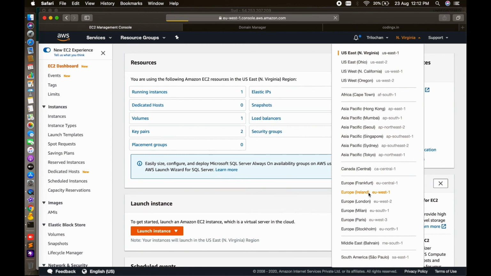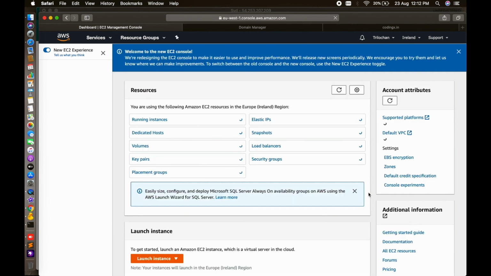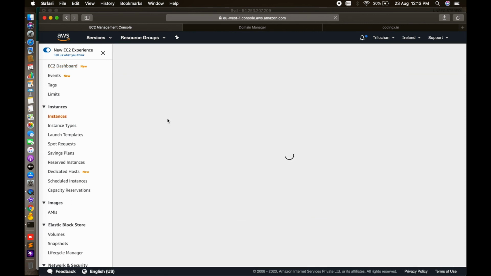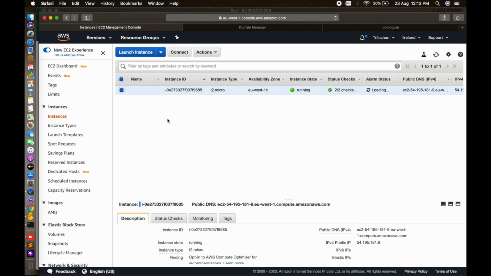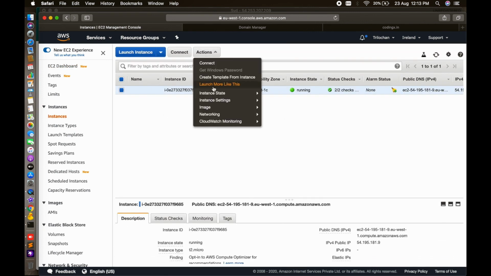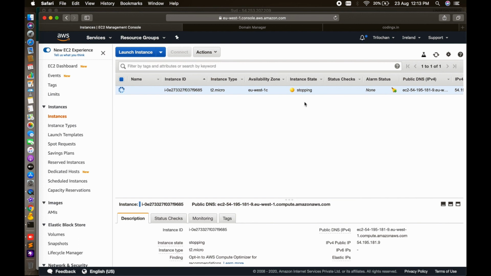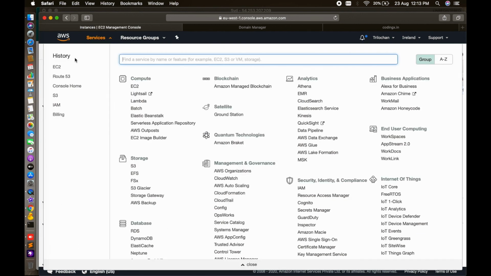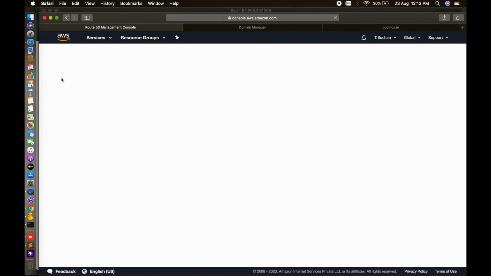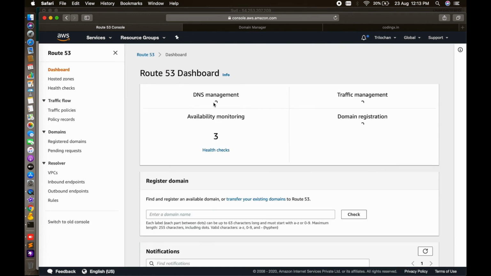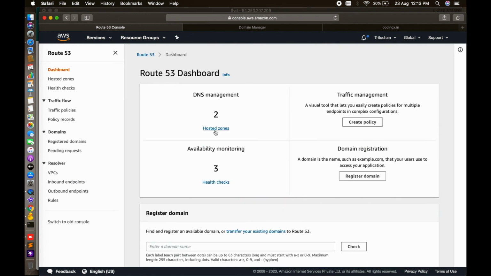So let's stop this and we'll load our same domain. It will point to the USA one, because this is active. Yes, now Sydney is stopped and Ireland is stopped. That means only one instance is working here, only USA. So if you refresh codingnext.in, it will load only one. This is USA, right?